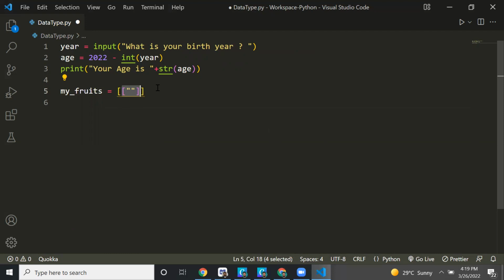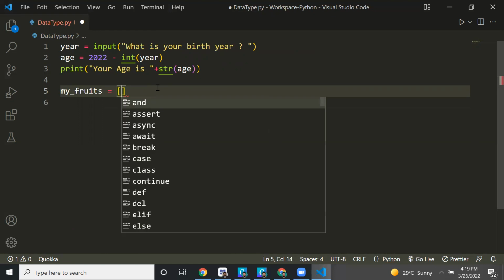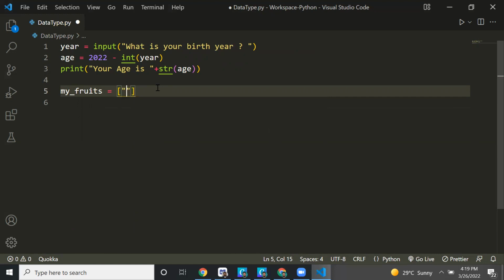For the list, you have to open bracket. Always when you click open bracket, the close bracket automatically comes in Visual Studio. That is why we have to use Visual Studio. It is intelligent. It knows what you want. Whenever you open a bracket, it automatically closes it. We also have different color codes. If I put double quotes, it comes automatically, then apple, after that comma, then double quotes, banana, then mango. Like that you can do in Visual Studio.